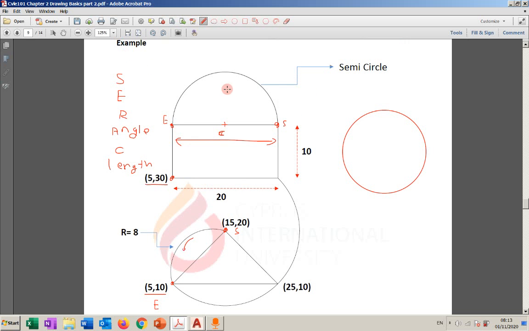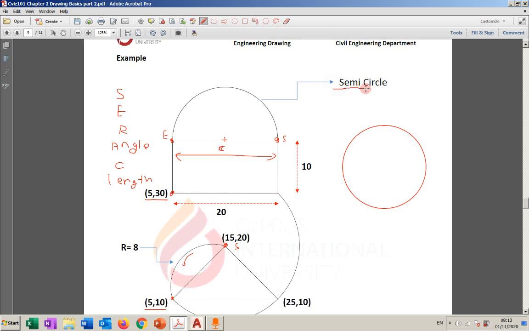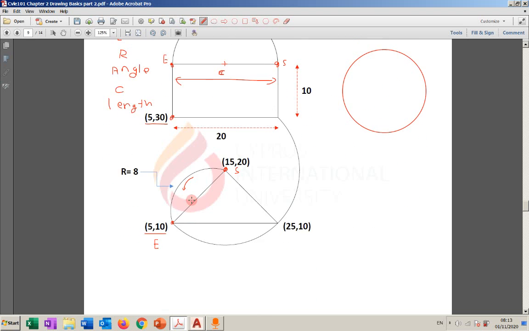They say, okay, sir, in the beginning you said this is the center. But here, nothing. This is why we know it, because it's written semicircle. That's why we know that this is the center. But here, it's not written semicircle, so I cannot say this is the center. I don't have the center. This is not a center. I don't know it. Maybe the center is somewhere here. Maybe the center is somewhere here. So the center is not in the middle.